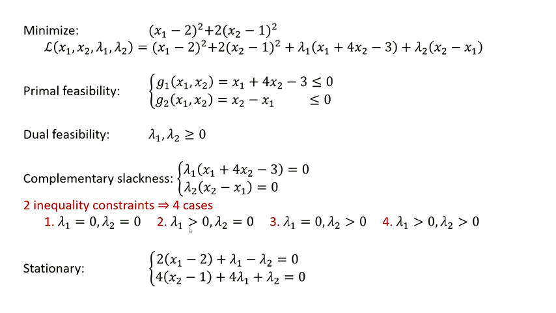Now, these 2 cases, I'll just examine one case. Here we have lambda 1 is greater than 0, right? Lambda 2 equals 0. So just ignore lambda 2 here, it's equal to 0. We have 3 variables, x1, x2, and lambda 1 to solve here. But since lambda 1 is greater than 0, we also have a third equation here, x1 plus 4x2 minus 3 equals 0. Correct? And so you can easily see how to attack this third case. So we will now look at all 4 cases.